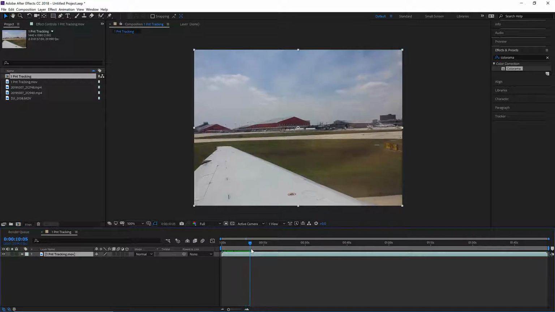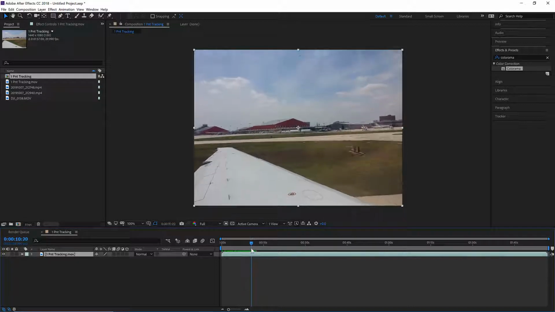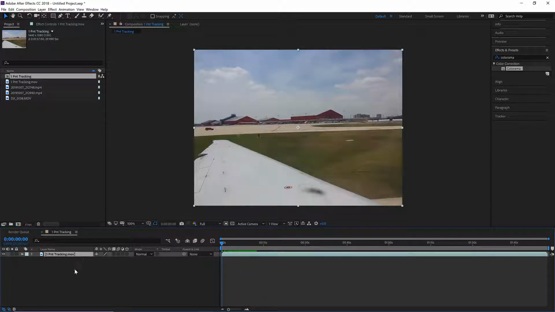But before that, I want to introduce something that could also be incredibly helpful for whatever tracking job that we do, and that is stabilizing. In order for us to stabilize a video, we need to first understand that stabilizing means that it's going to crop from the video in order for us to get that kind of smoother movement.